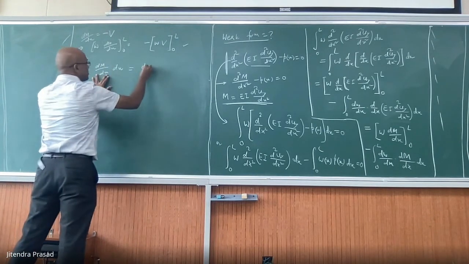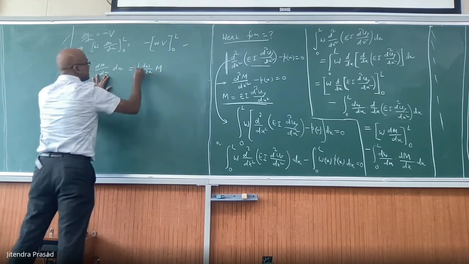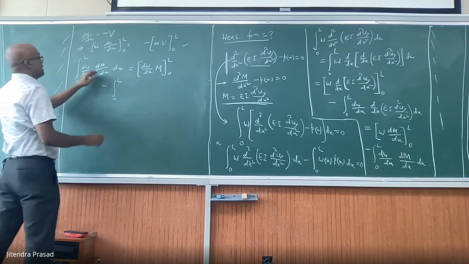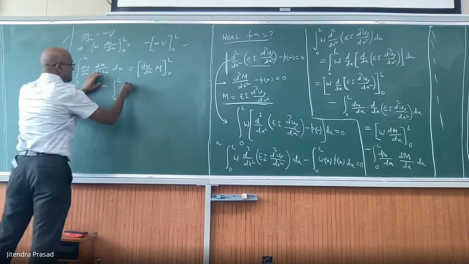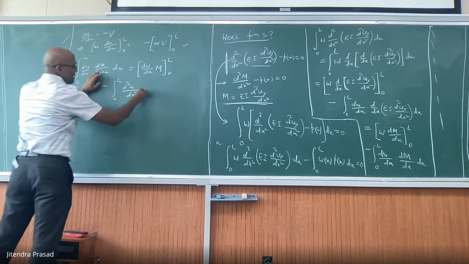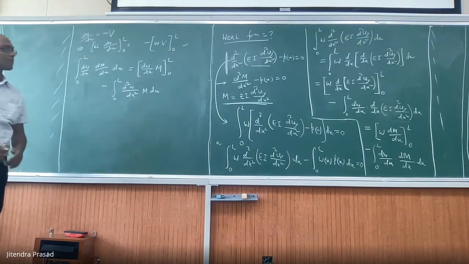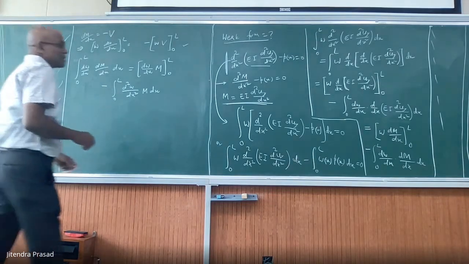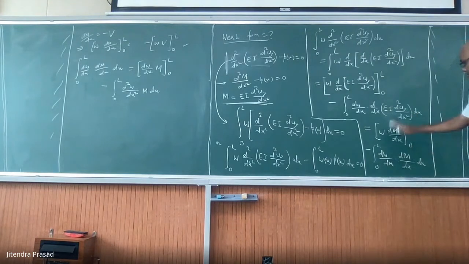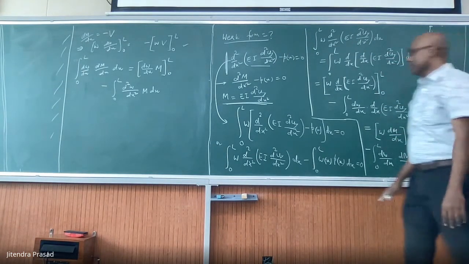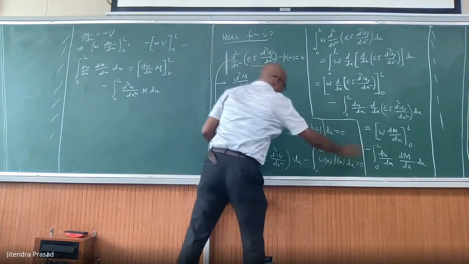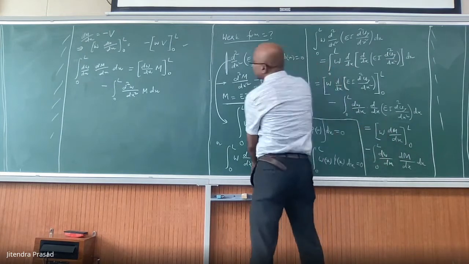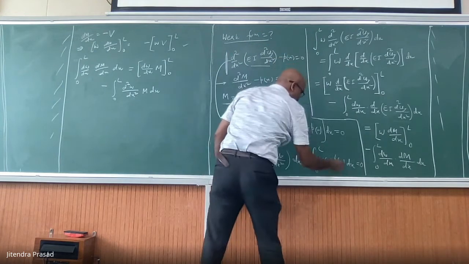And then what do you get? You get dw over dx multiplied by m, from L to 0, and then minus the integral from 0 to L of d square w over dx square multiplied by m, right? Okay. Now sum it up. Here we have this equal to this. Remember, we start from the big foundation, the whole thing equal to 0, and so we'll write this equation. So let's call this equation number 1.